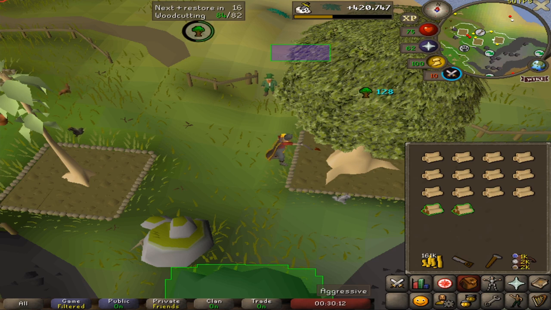There's one in the Enchanted Valley, so I'll have to buy a Lunar Staff because I don't have my Dramen Staff for whatever reason. I guess I dropped it or lost it, I don't know. But it will house the Dragon Axe because I'm going to retire that one for a little bit.